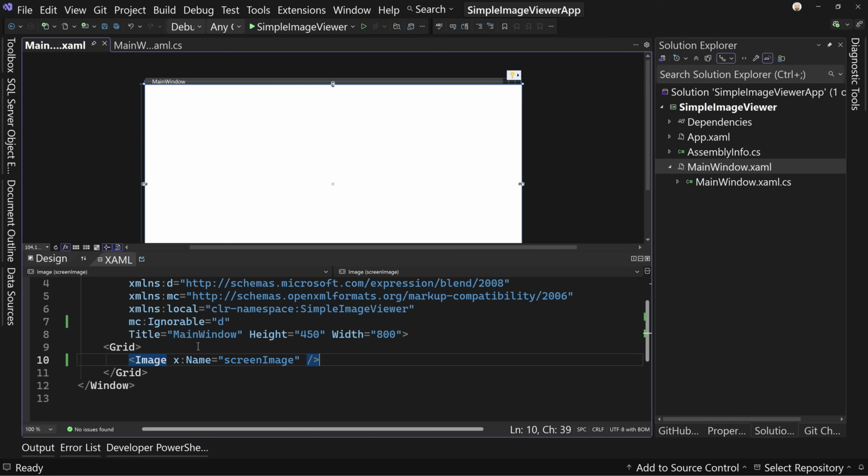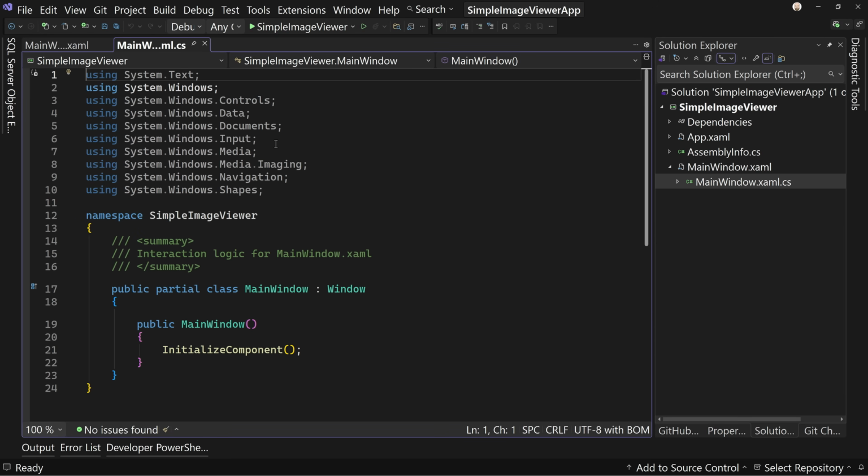Now, we'll add more to this XAML eventually with right-click menus, context menus, and modifying some of the window XAML. But that's it for the actual controls. So let's go to the code behind. This is one of the areas.